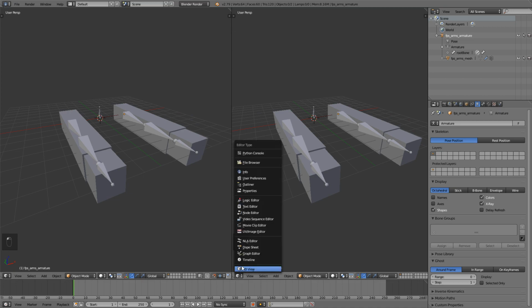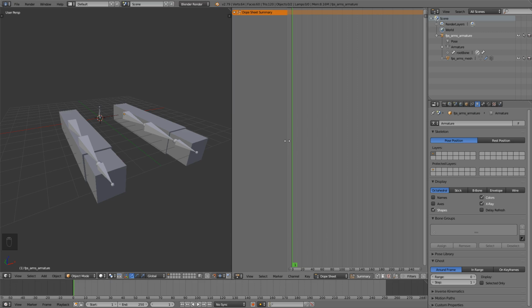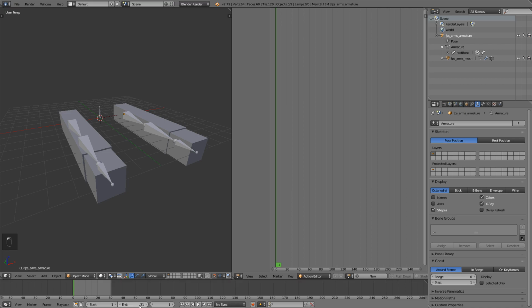We want to change this window down here to a dope sheet. And dope sheets are just things that allow us to make animations. Also, we want to go down here and select Action Editor. Our animation starts at frame 1, which is good, and ends at 250. Now we want to change this to 31. I think that's pretty good for an animation. I'll also zoom in on the dope sheet. So we have our animation here, like this. So frame 1 and frame 30 right here. And also we have to go down here and select location and rotation. That's going to make animating so much quicker.